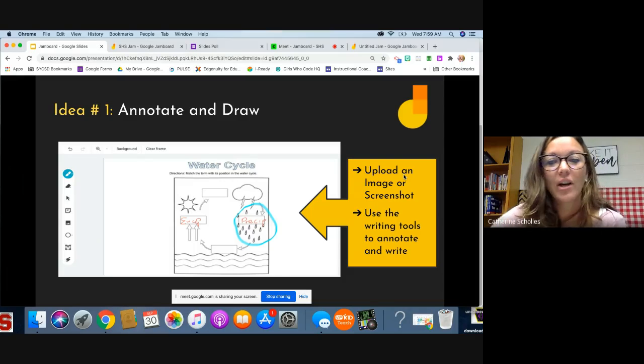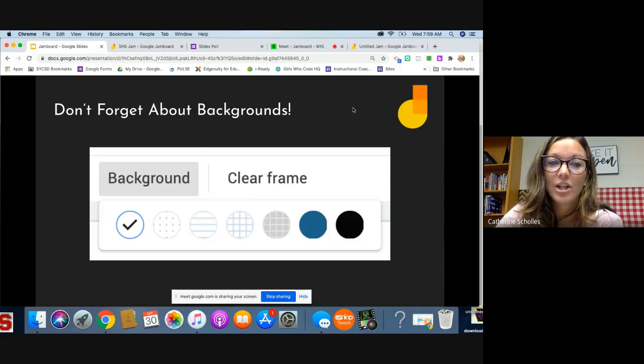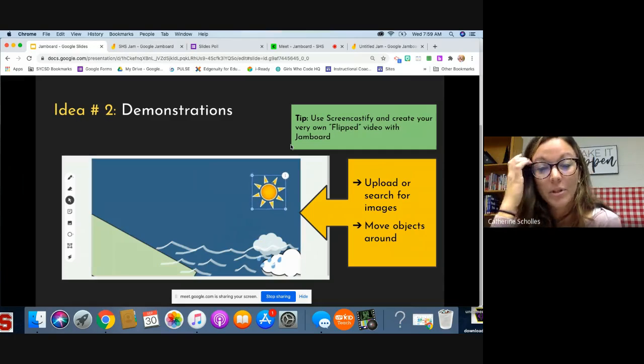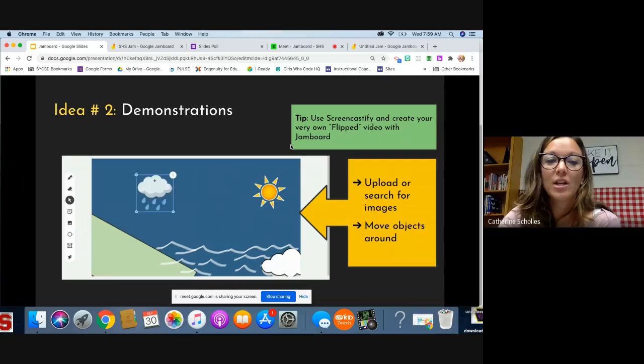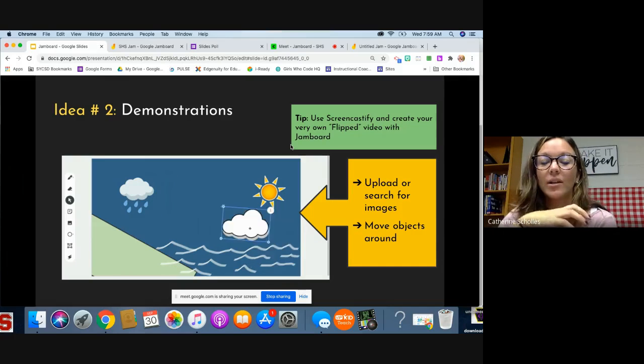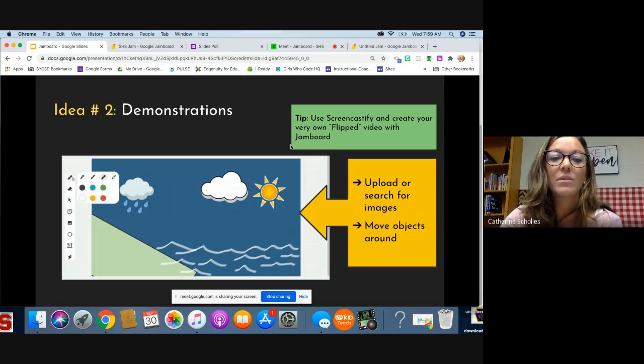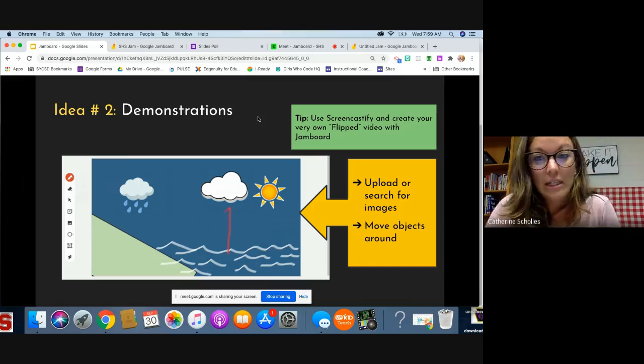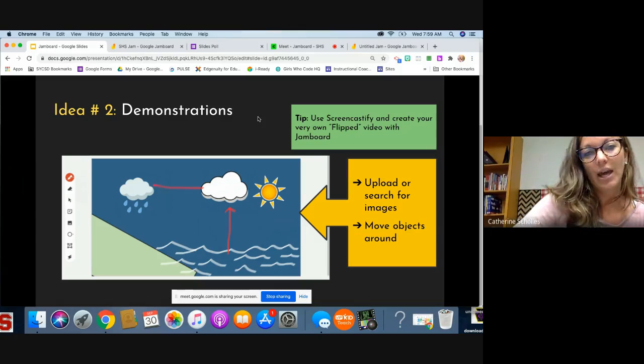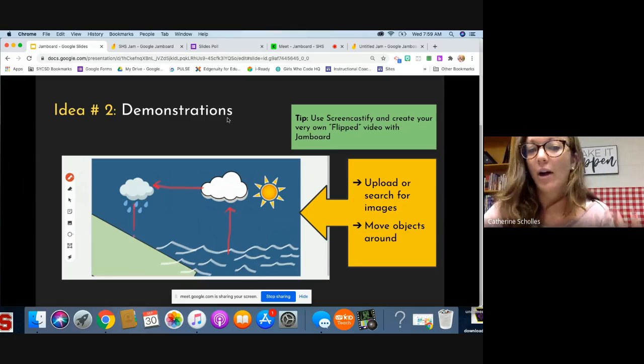This is obviously a very elementary idea, but you can upload PDFs or you can upload images and you can have kids annotate them. You can obviously change the background or you can upload your own, but you can have kids do demonstrations and do like a Screencastify of it, or explain their thinking of whatever they're doing, whether it's science, math, English, whatever you need them to do. But they can, as they're building it, or maybe they've already built it and they need to discuss it, they can do a screencast of their final outcome.